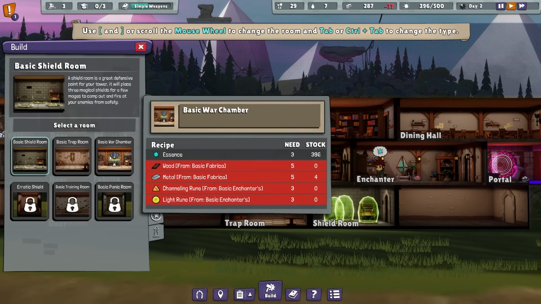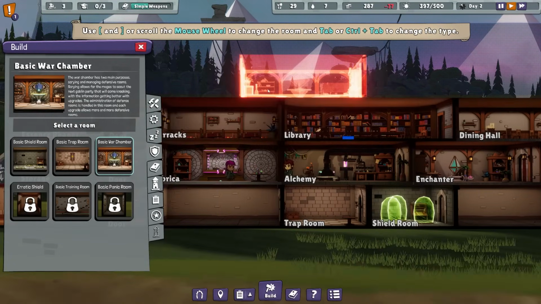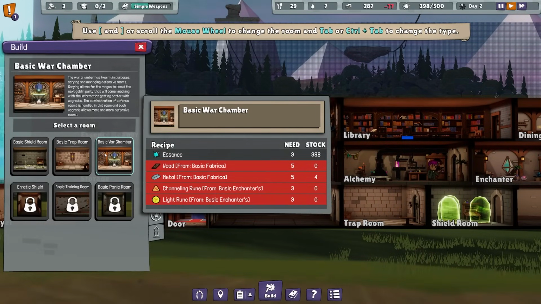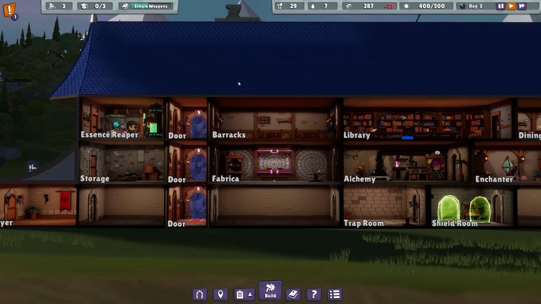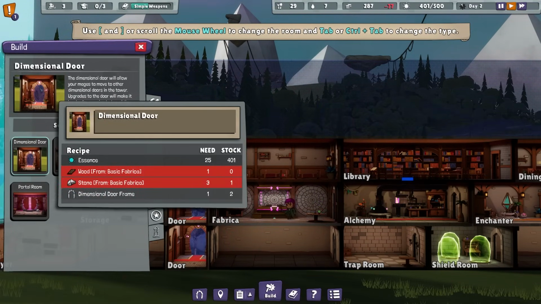What can I do? Yeah, basic war chamber. I think the war chamber is where we need to get these resources from. Do I want to build the war chamber on the bottom floor? I mean, I don't necessarily think that I do. I need 3 more channeling runes. I need light runes. I need metal, and I need wood. None of these are particularly challenging, but I'm going to need to get them all set up anyway. Right, let's nab ourselves a dimensional door.